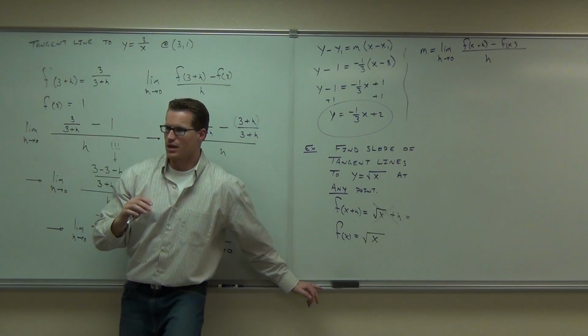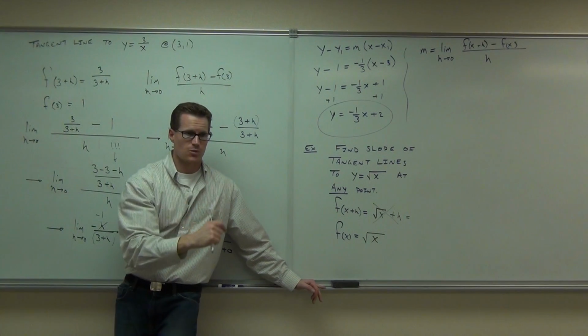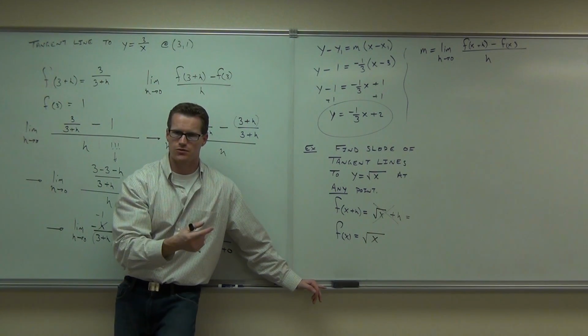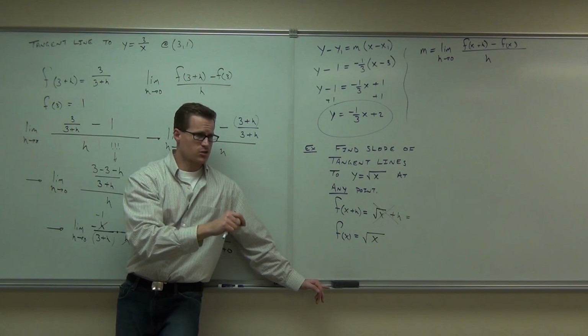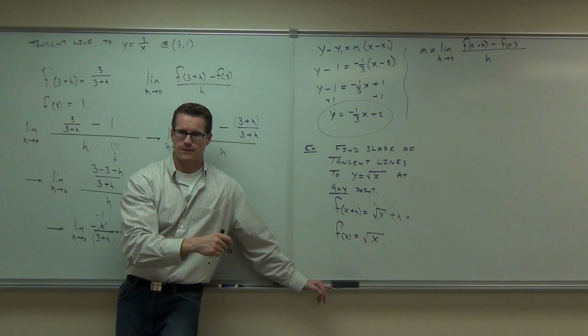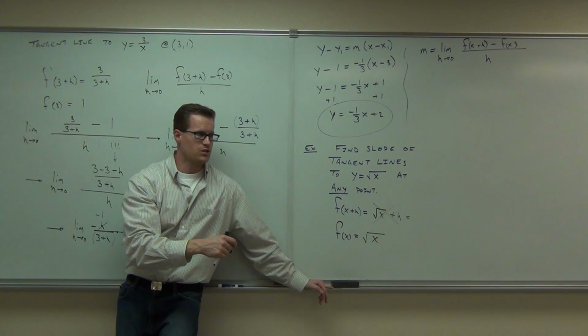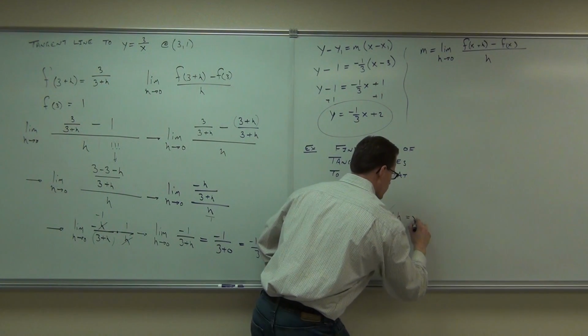What is the correct thing? If I want to input all of x plus h into my variable f of x, this is a composition, folks. You got to know how to do compositions. That's why we spent some time on it earlier. It's not square root of x, plus h. It's what? Square root of x plus h, not just x plus h.